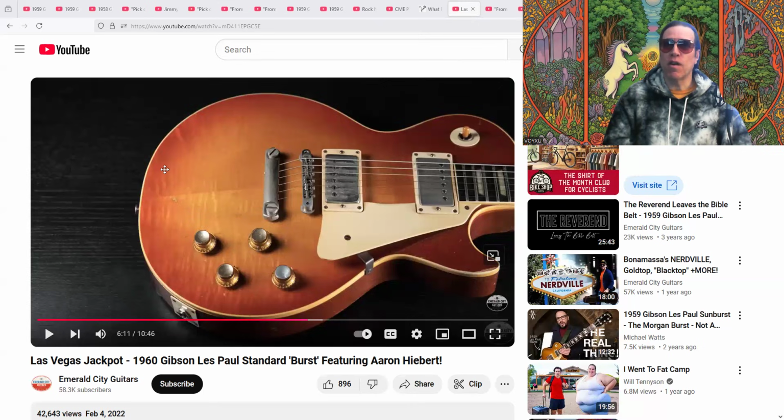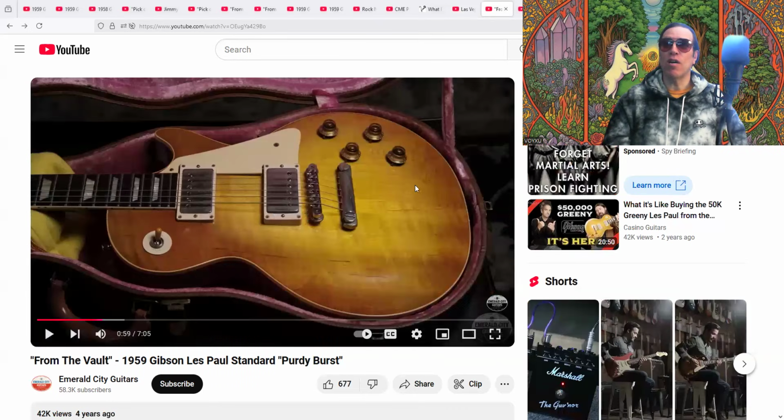The dye that they used in this guitar to give it the appearance of a sunburst, meaning it's lighter in the middle and darker at the edges, was inferior. I don't know what the chemical composition was. People talk about it being a certain type of dye, but it faded almost immediately. So the best looking guitar, the best guitar ever made, has a dye on it that fades out and is inferior. It fades from the guitar and leaves this type of color.